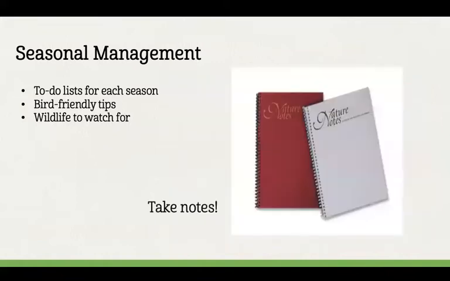I recommend creating a garden notebook. At the very least, keep track of what you do and when. If you're so inclined, though, you can expand this to be something of a naturalist notebook and include sketches of plants, sketches of wildlife, notes about the wildlife you see visiting the garden. When do you see the first monarch of the year? When do you see the last caterpillar of the year? Those sorts of things. These little nature notes books are great for that. They're available from the Missouri Department of Conservation, either in the MDC Nature Shop online or at nature centers.